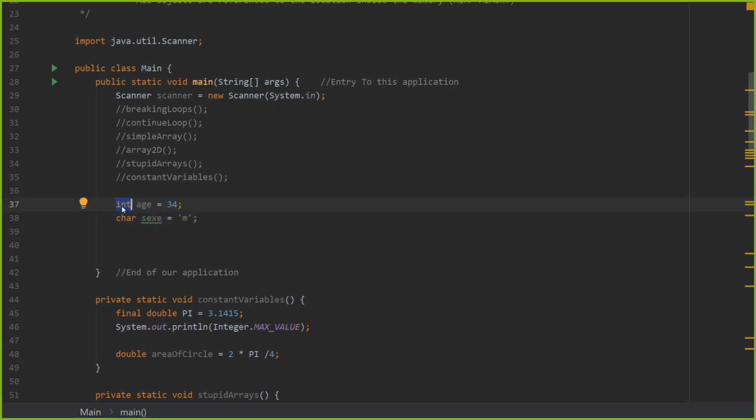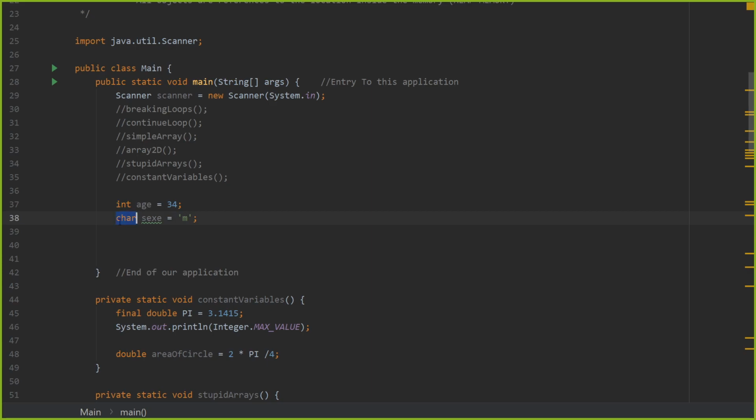Primitive as in they already exist inside the OS or inside the compiler, whatever you want to call it. There's one that's an integer and one that's a character. And it's important to understand primitive types because primitives rely on the OS. So sometimes this integer, not in Java, but let's say in C++, if you go from one system to another system, the size of the integer could be different. But in the case of Java, it's always going to be consistent.